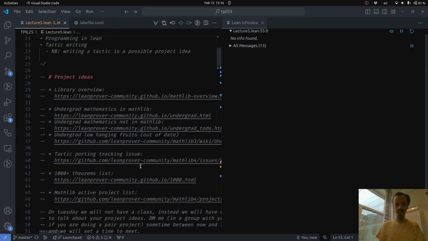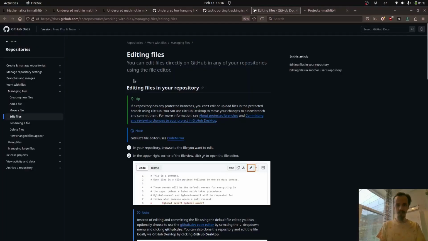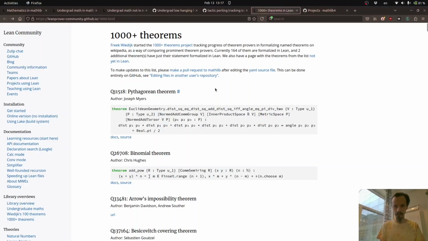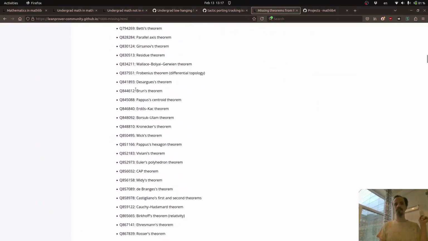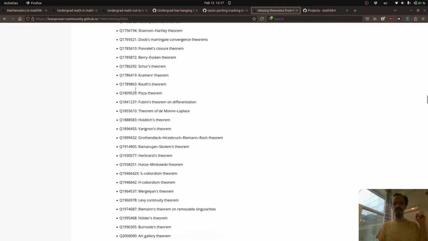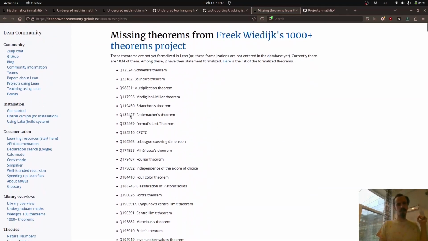And then there's also a list of all, if you just take the complement, then you get this list, which is all of the things that, these are all references to Wikipedia articles. I think it would be nice if they were linked, but you can just look them up.